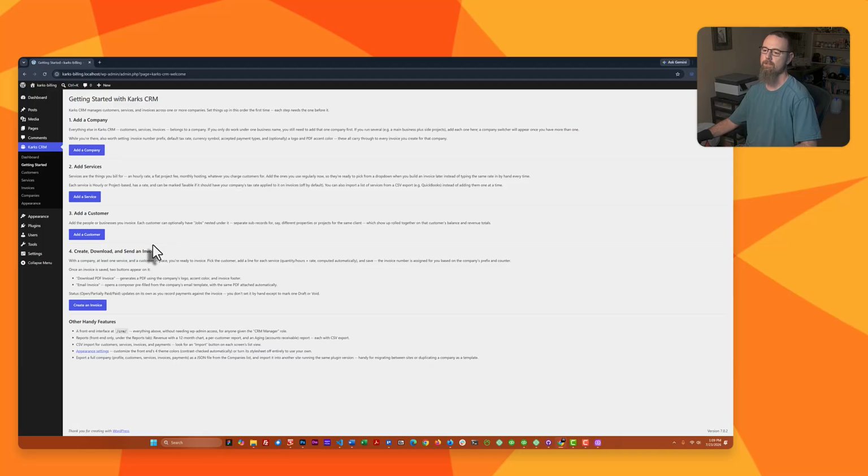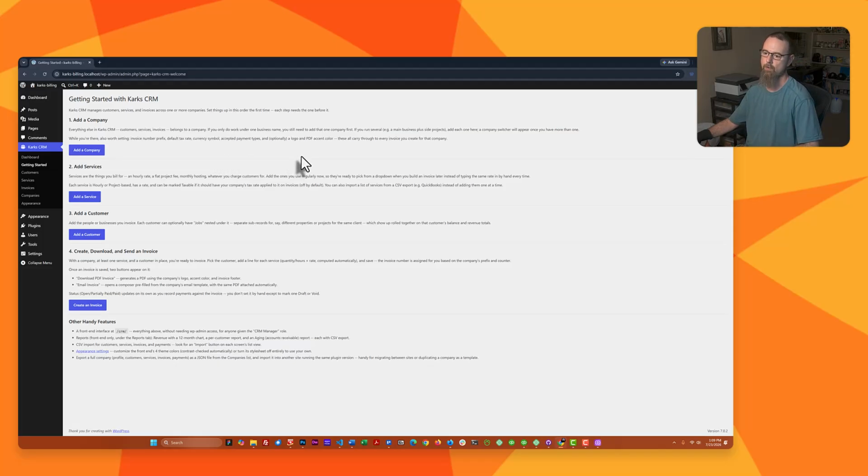Now, a couple of features of this plugin that I'm really happy with is that you can import and export things quite easily. You can import your company, which I'm going to do in a minute with a fictitious company. You can import services, customer lists, and invoices even from tools like QuickBooks or whatever. You can add a CSV, and you can map out the columns, and from there you have a list of customers or invoices or whatever from your previous tool.